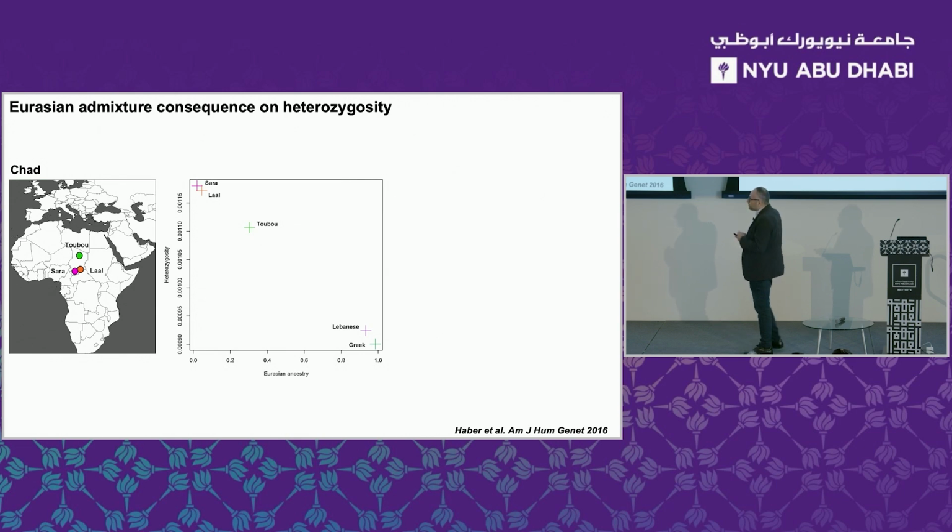What was very, very surprising to us is finding populations like the Tubu, whose genome is a mixture of African and Eurasian ancestry. So they have around 30, 40% of Eurasian ancestry from a migration that happened 6,000 years ago to Africa. This is very surprising to us because if you look at the population genetic rule, when you mix two populations, the resulting population should be more diverse than the two sources. So the Tubu should be somewhere here, but they are intermediate.